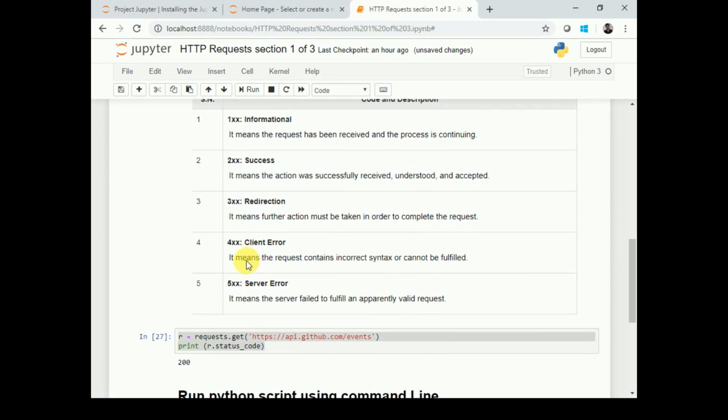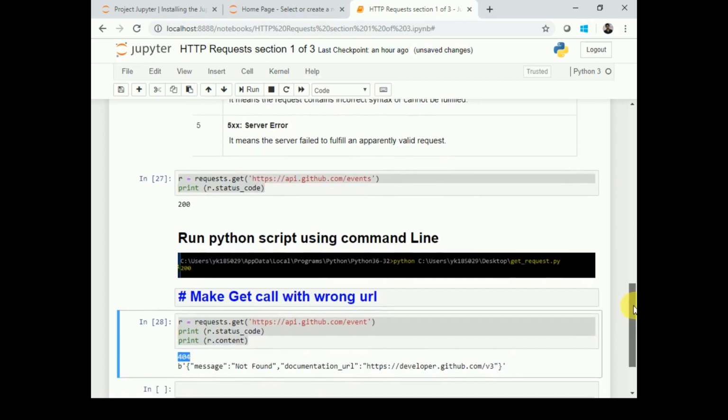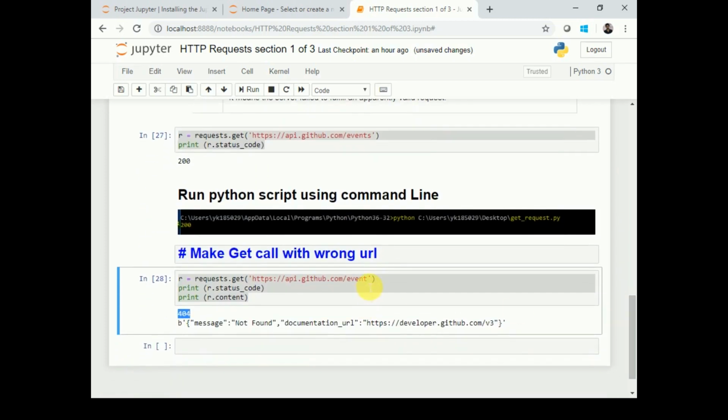It means the request contains incorrect syntax or cannot be fulfilled. Because I removed the s, this is the wrong URL, and that's the reason I'm getting 404, which means not found. This URL doesn't exist.